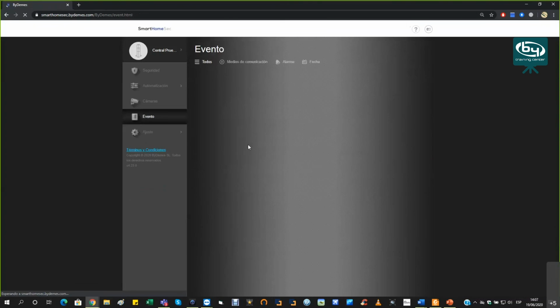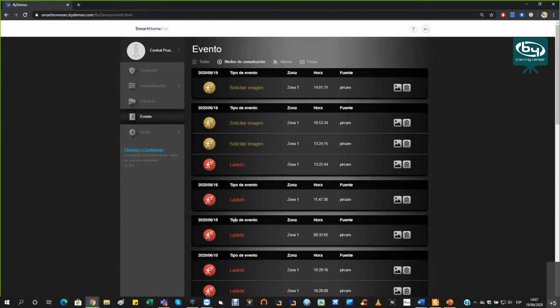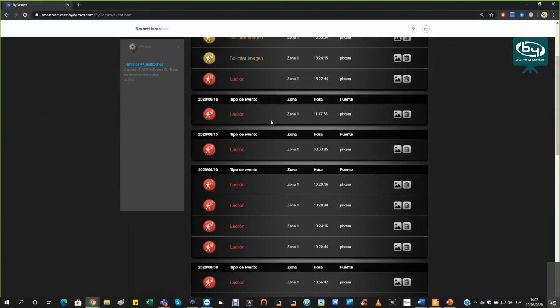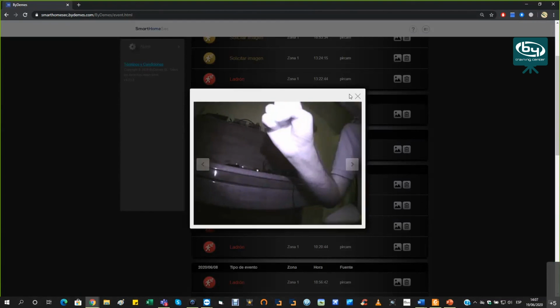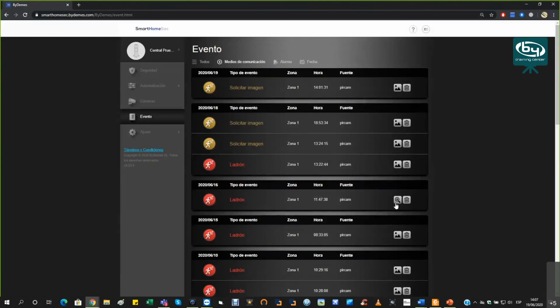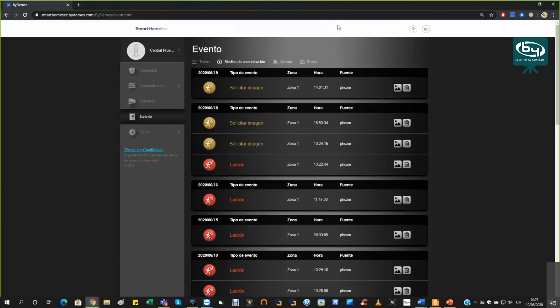So on the application, it's instant. You receive the pictures immediately. And also, if you set the email, you can receive the emails immediately in case of an alarm, as you can see here. Okay, perfect. Are there any other questions?